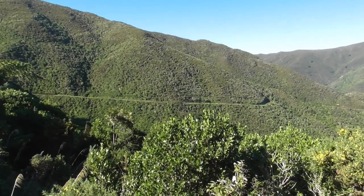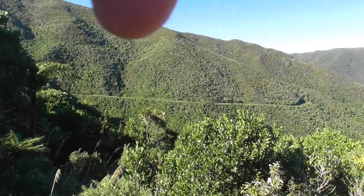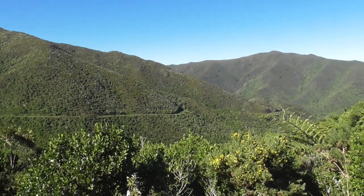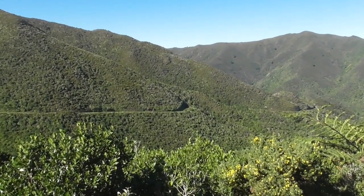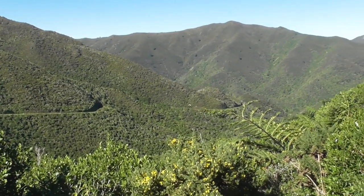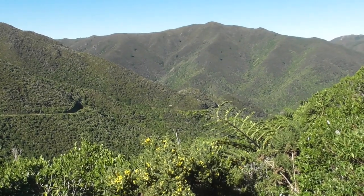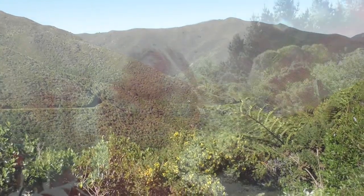We've been climbing for quite a while and stopped at a lookout. You can see where we've come from — the trail winding its way up, and that first tunnel down there that we went through. Certainly steep in places; at horseshoe bend I definitely had to dismount, and I'll have to dismount again going back up the other side. It's quite shingly coming down.